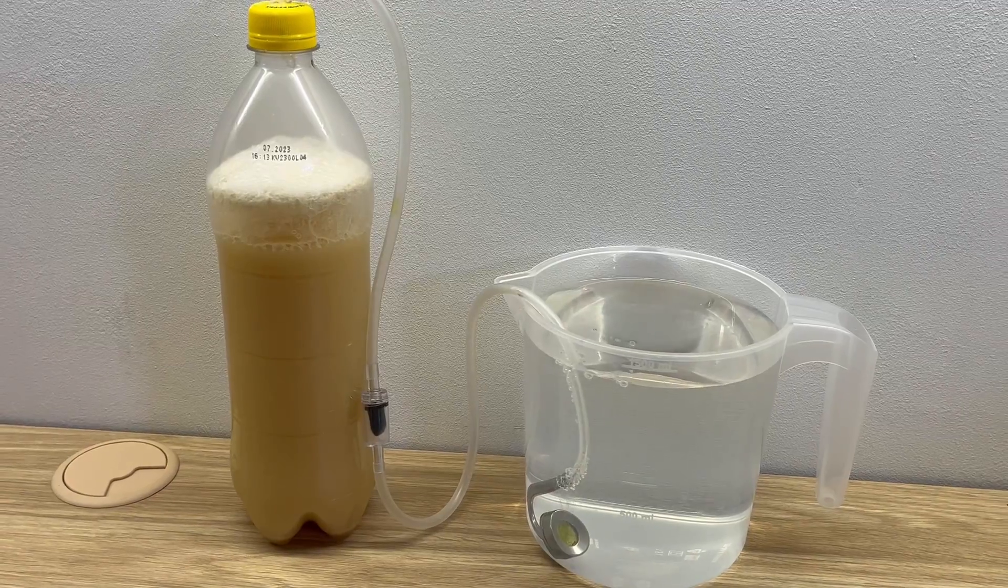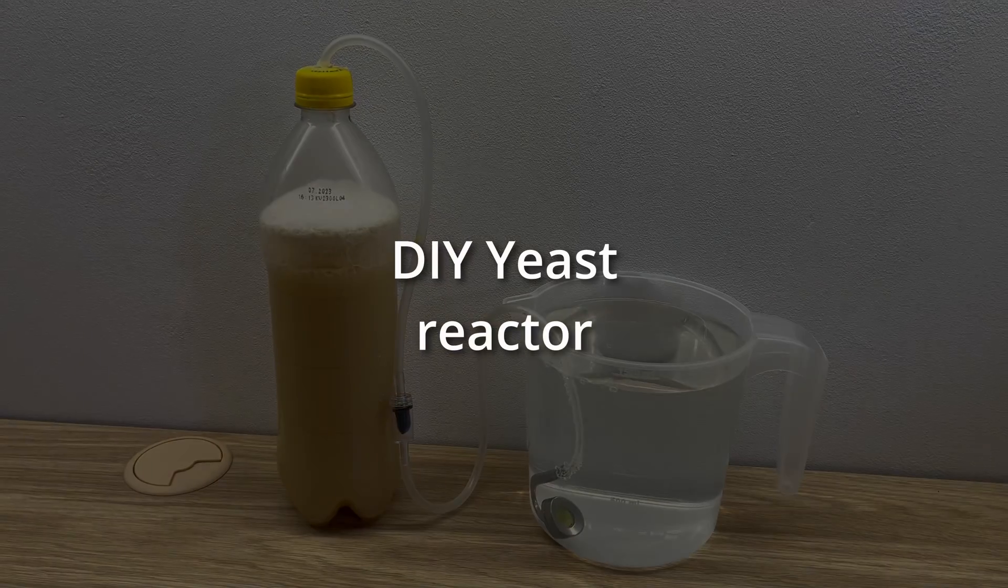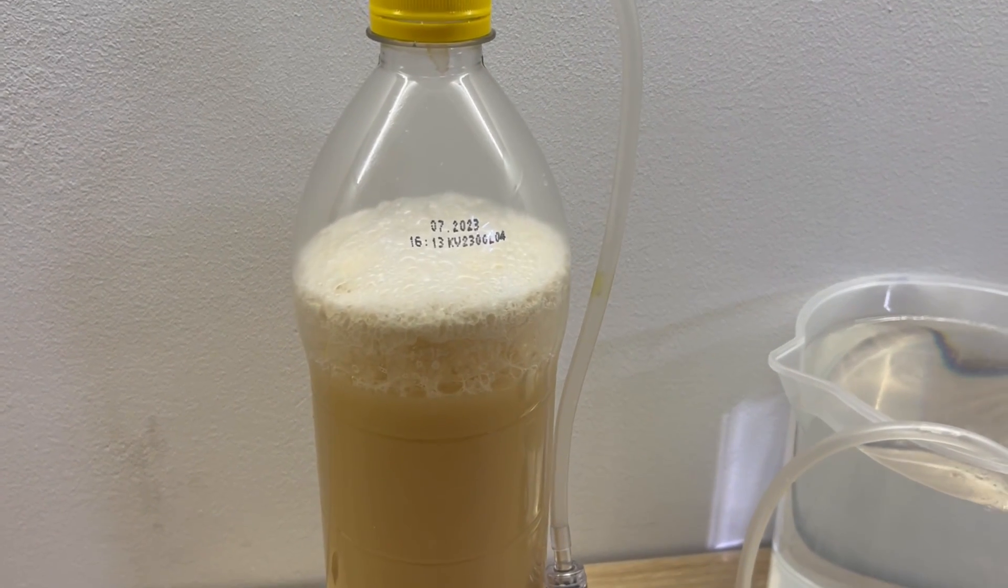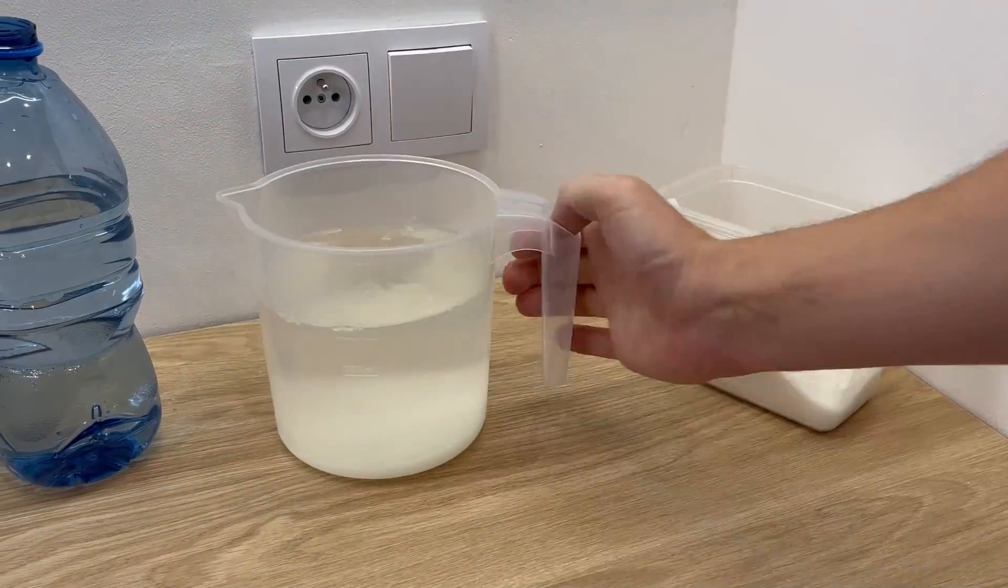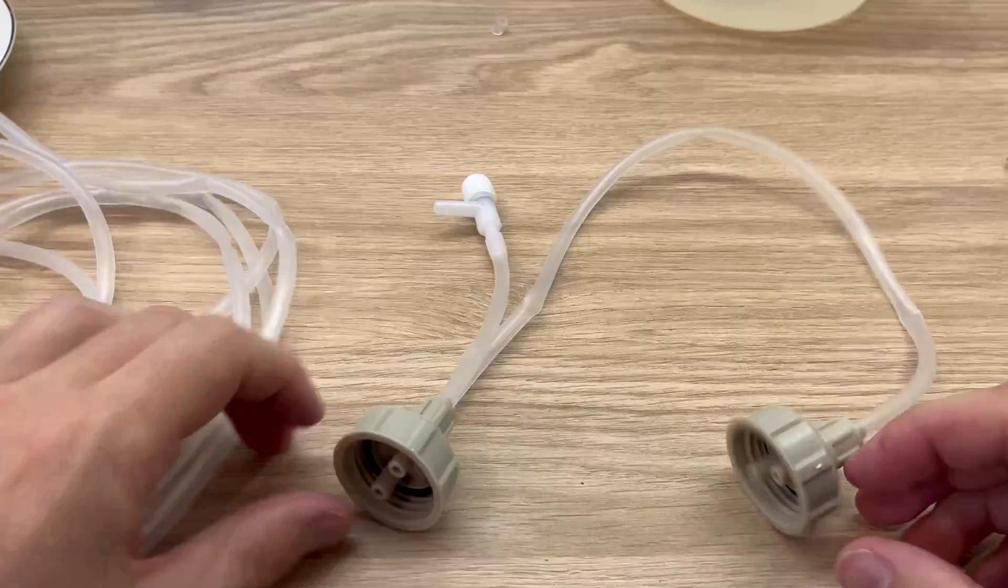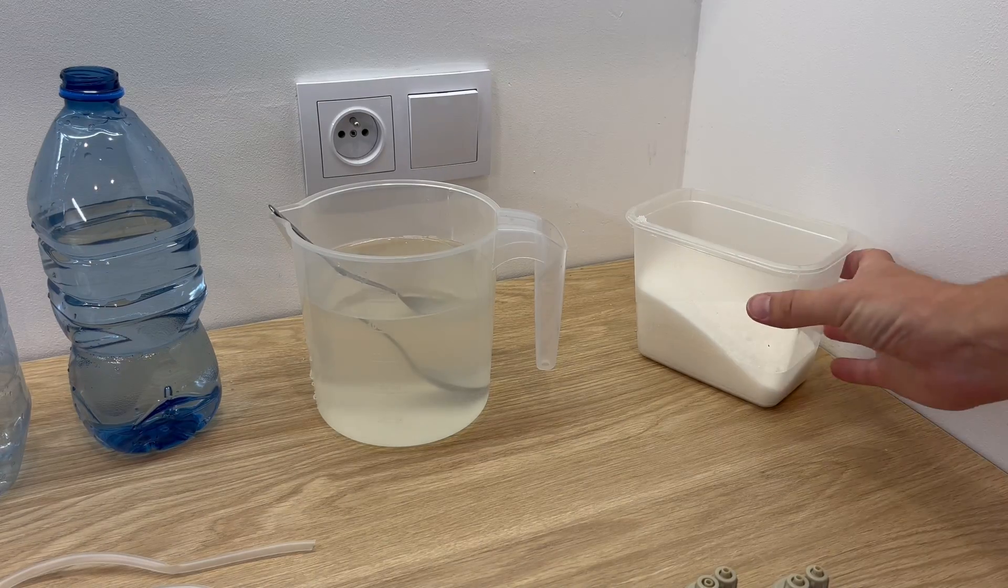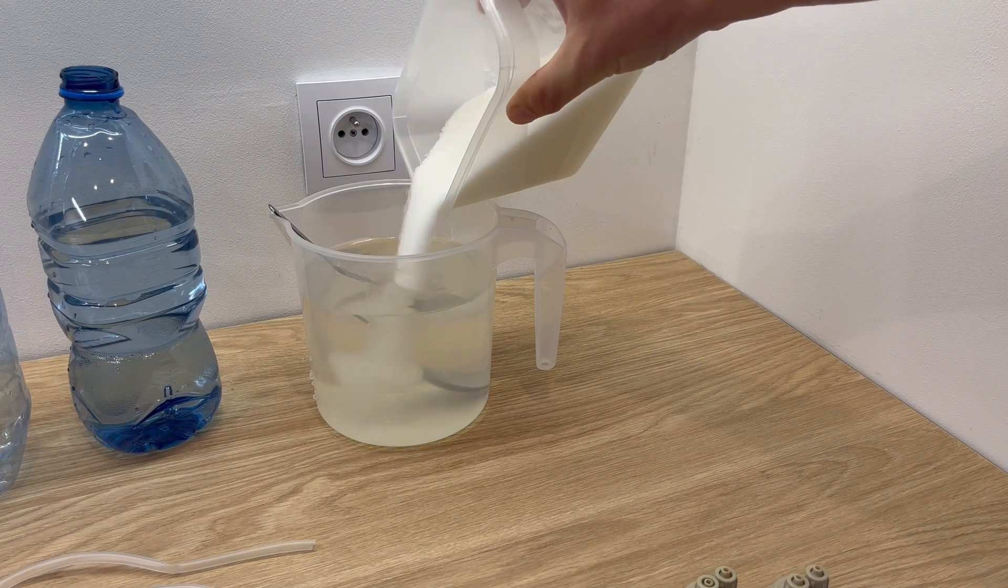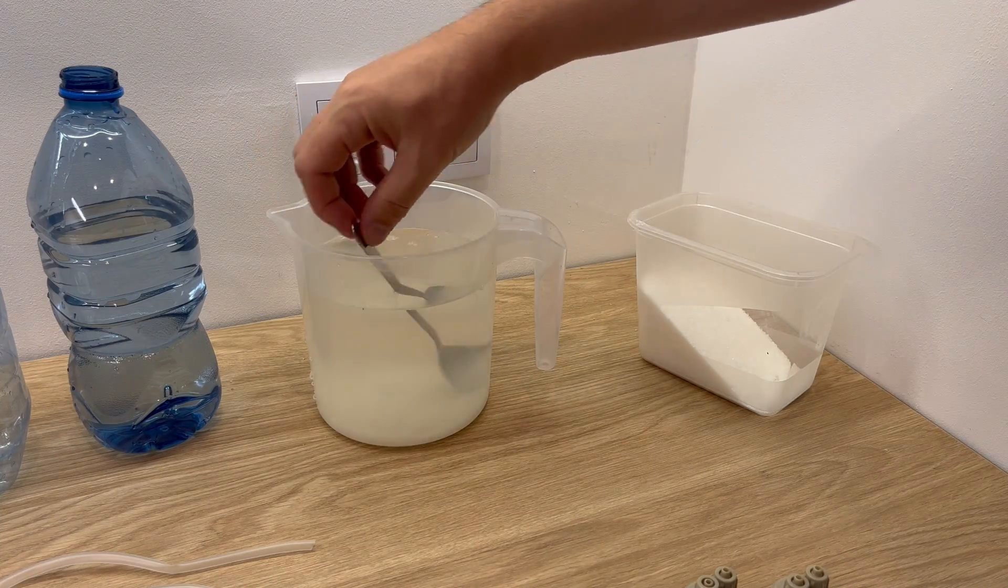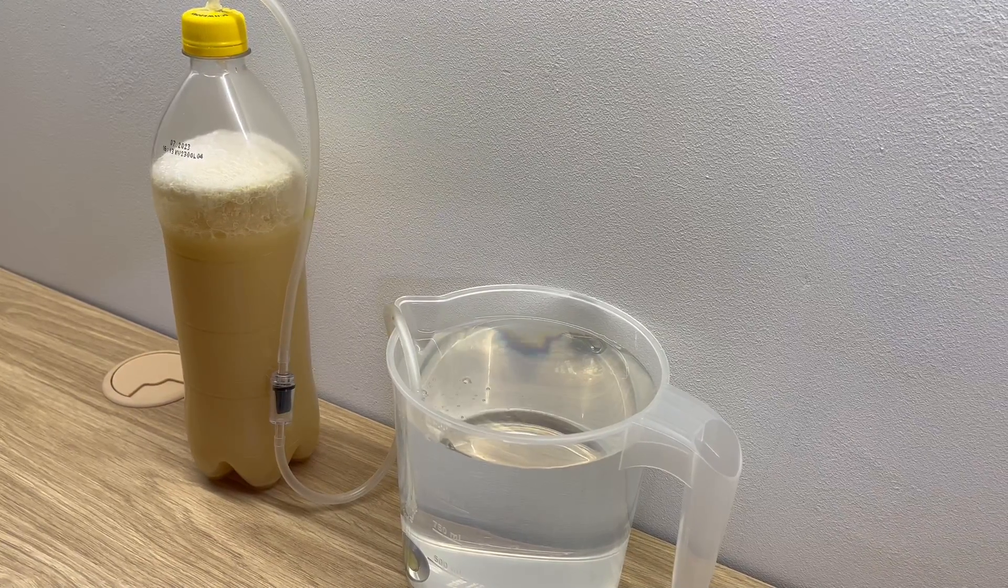Starting from the cheapest option, DIY CO2 reactor based on yeast. This method is by far the most budget-friendly. I made a detailed video about this solution quite some time ago, and if you are interested, there is a link to it in the description. It involves creating a DIY CO2 generator that uses a mixture of sugar, yeast, and water. As you can see, the entire system is really simple.